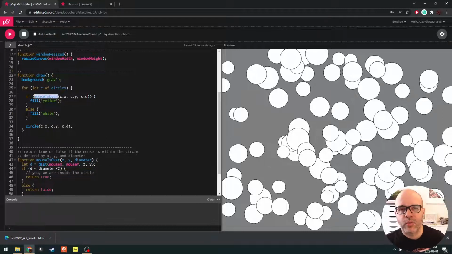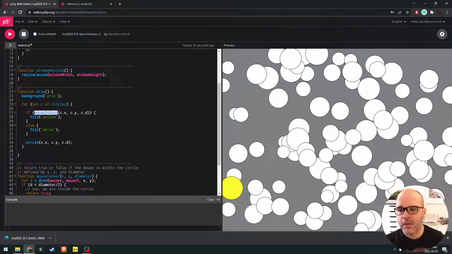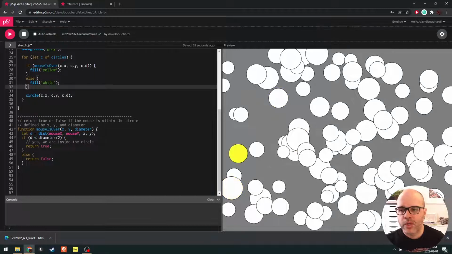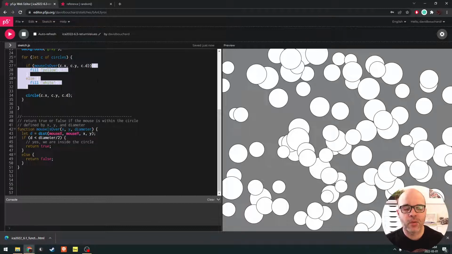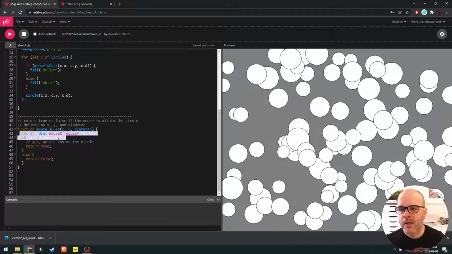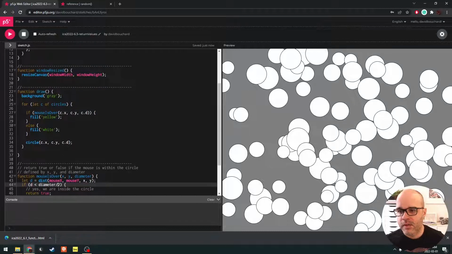Okay. So now we've created a little reusable nugget of code, and we can use it every time we want to know if the mouse is inside a circle. Then it's up to us to decide the outcome, which can be declared over here, so that down the road, maybe I want to reuse this function in a different context. I may not always want to change the fill to different colors. Maybe I want to do something else. I can reuse that component that I just made as a little shortcut, so I don't have to rewrite that calculation every time. Of course, the code has to do the calculation, but we don't care about the code's feelings.